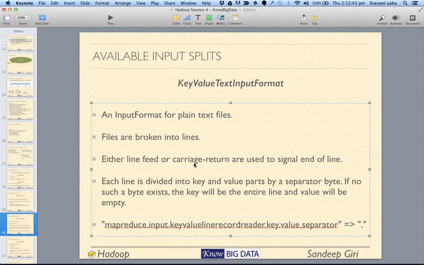There is something very interesting in input formats called KeyValueTextInputFormat. A lot of times you will be dealing with key and value kind of data.